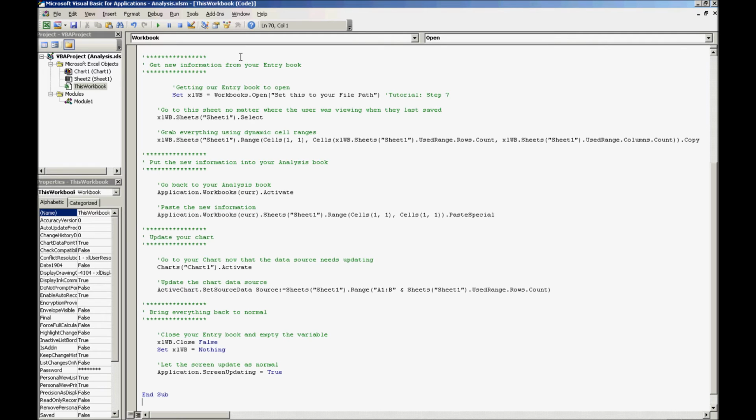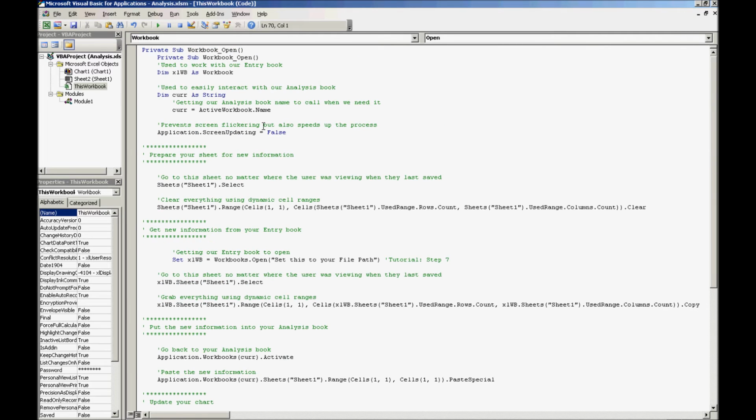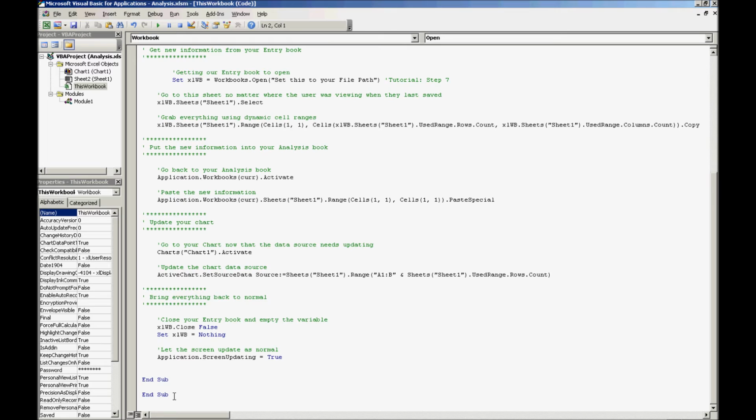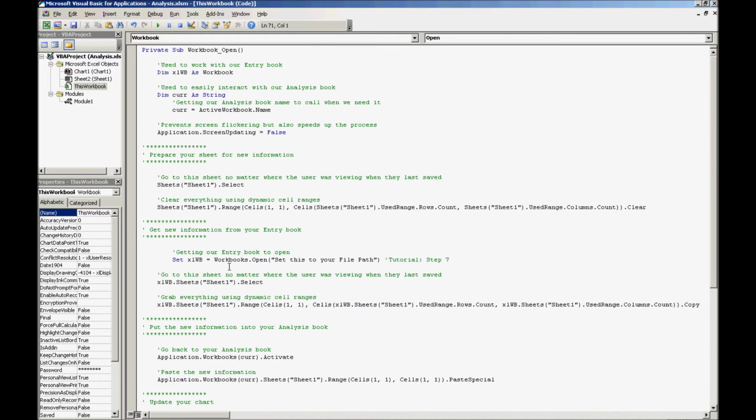I also have all of my code pasted and ready to go. That won't happen very often, almost never. So what I'd like you to do is actually follow me through what's happening in this code. All of this code is down in the description, ready for you to copy and paste. But in order to truly understand what's going on here, I think we need to walk through it together.